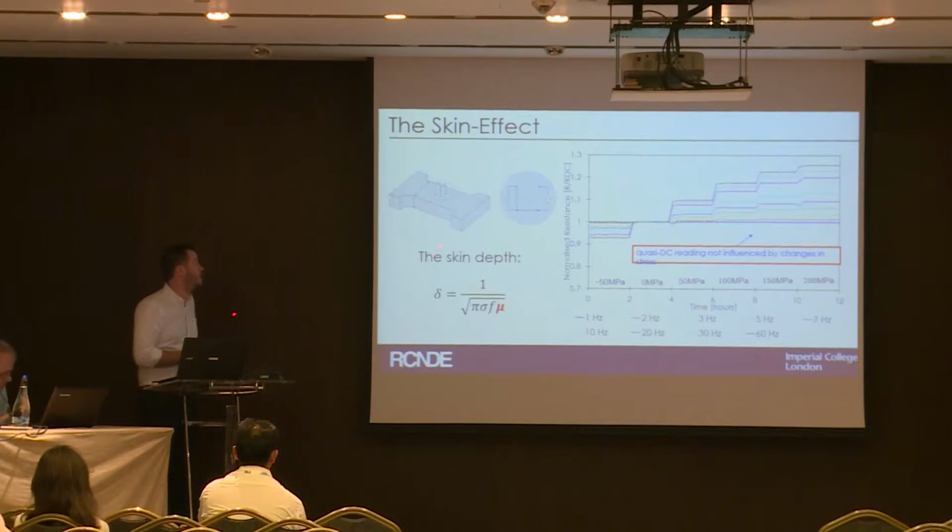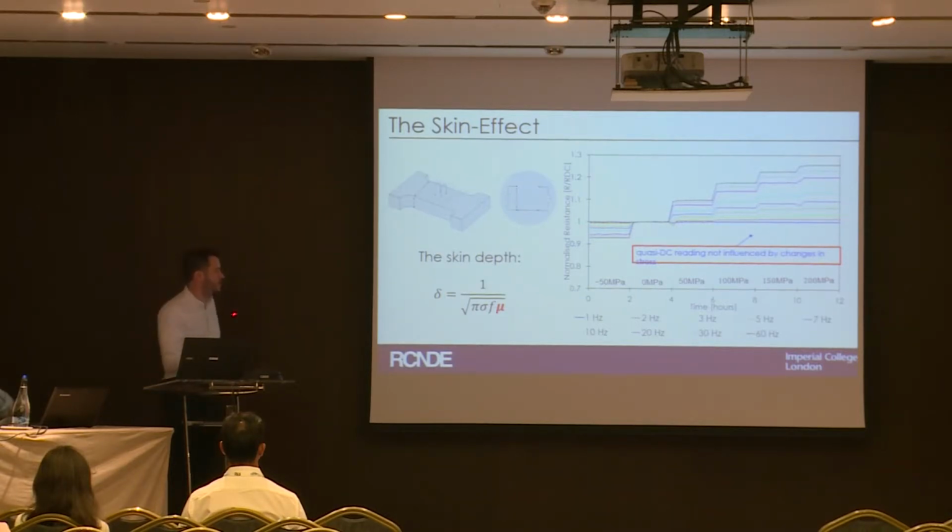So here we're doing a tensile test. It's a large mild steel component, and we're trying to do an AC potential drop measurement of that. You can see that we've got some font issues. Over this period of time, every 2 hours I increase the stress. So these are all elastic loads.